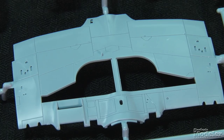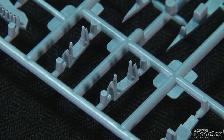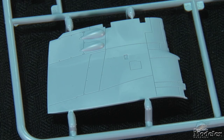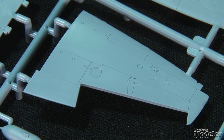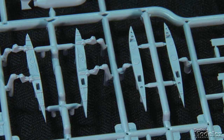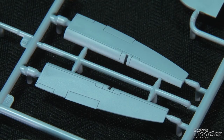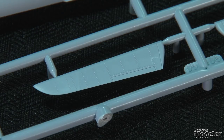An extra frame forward of the cockpit includes a spar for the wings. The wings can be built folded or extended. The center wing, including the belly, gets the main wheel well with molded structure, several leading edge vents, and the muzzles of the four 20mm cannons. The inner upper wing halves include more fine panel lines and raised bulges for the guns. The kit provides sturdy braces for extended wings, or sturdy hinges and a separate linkage for folded wings. Very little modification will be required. The instructions show both ailerons deflected down when the wings are folded. The rudder and elevators are also poseable. Only the split flaps are molded in place.